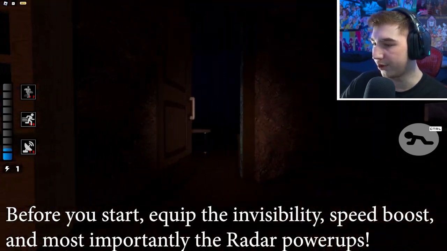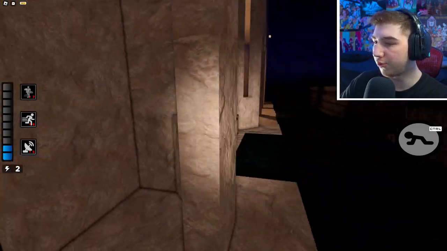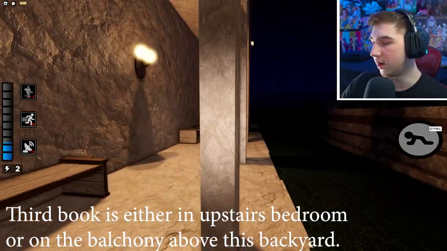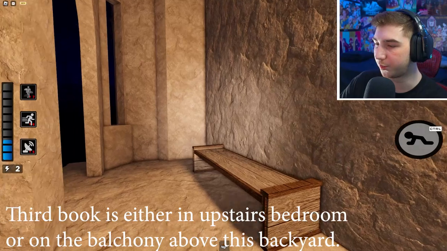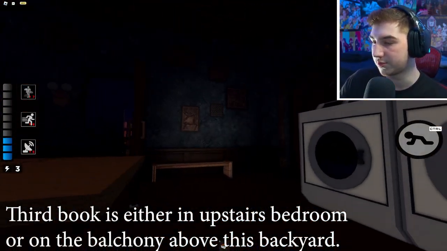So, library open. This door is going to be open. Book is usually right here. Go ahead and grab that. Green wire is usually right here. And then, of course, the other book is right here. The third book is either on this balcony or it's in the bedroom on the top floor.